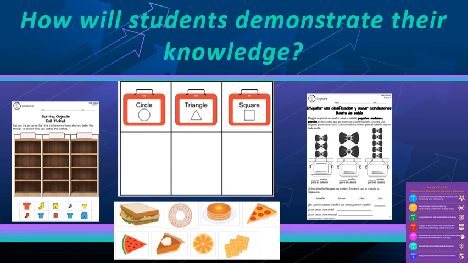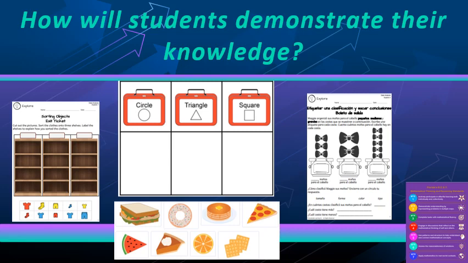So this could include independent tasks, exit tickets, things like that. We just want to make sure that we have some sort of record of our students' knowledge in order for us to tell where our lesson needs to go. And for an exit ticket, we can use that to really drive our instruction the following day.